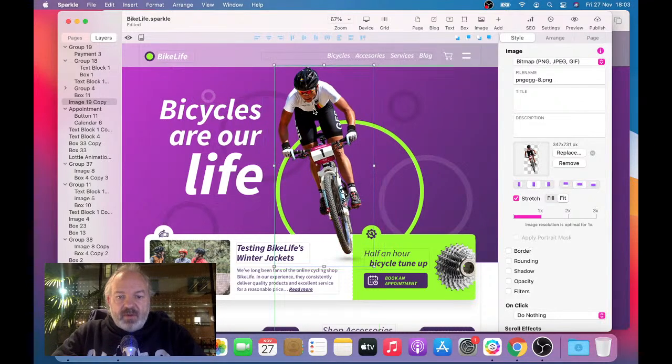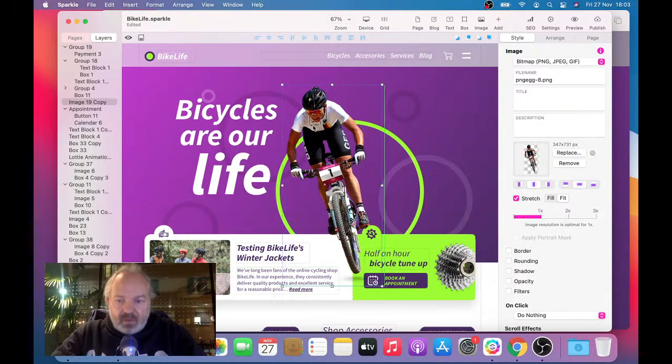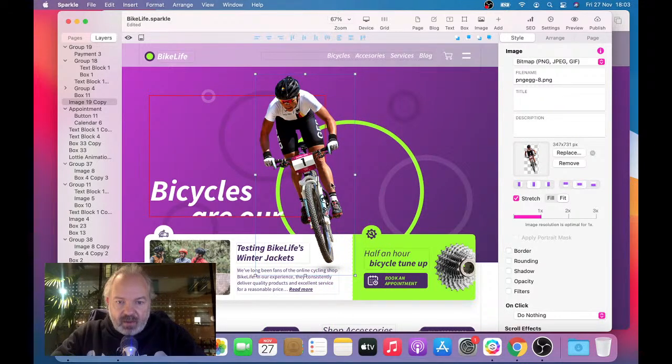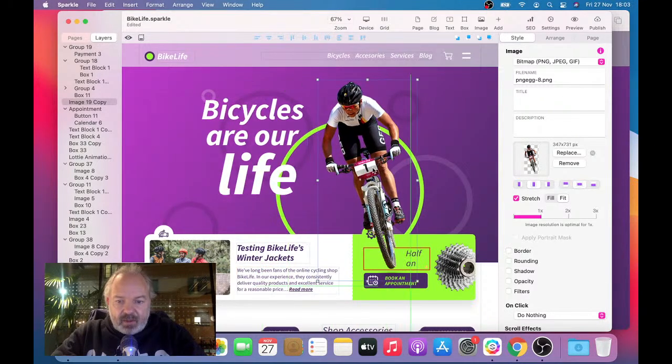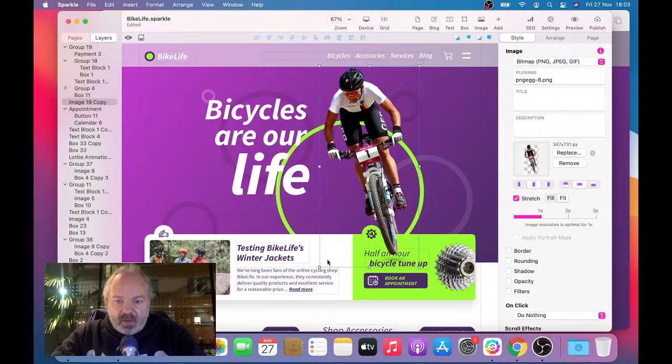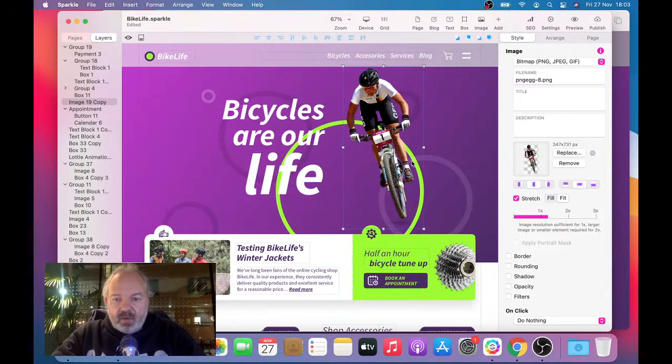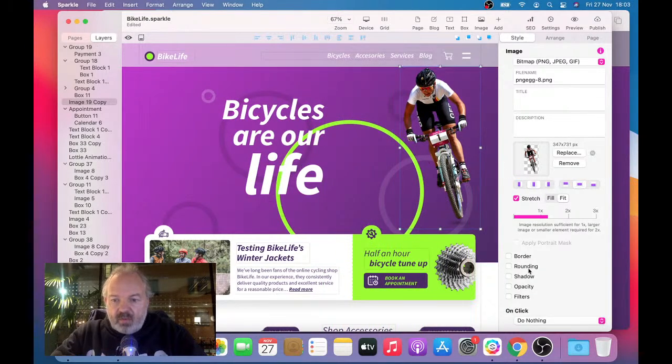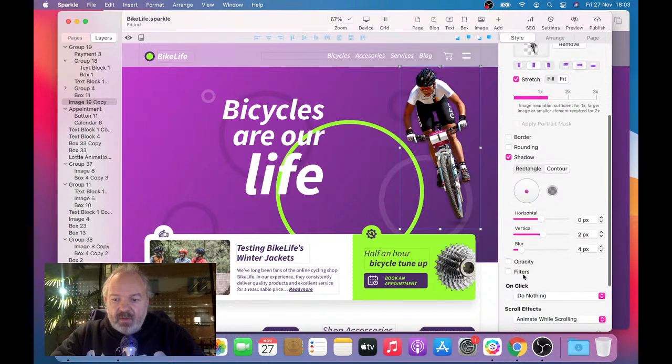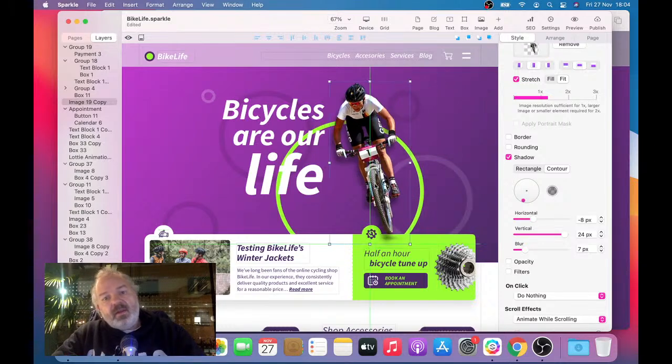Shadow for transparency is also cool. So, for example, this image is partially transparent. It's not entirely opaque. Previously, the shadow would go around the frame of the image, right? With the new contour shadow, you see here. Let's make it really tight so you can see it better, perhaps. As you can see, the shadow is now tracking the image, which is a nice effect if you want that.